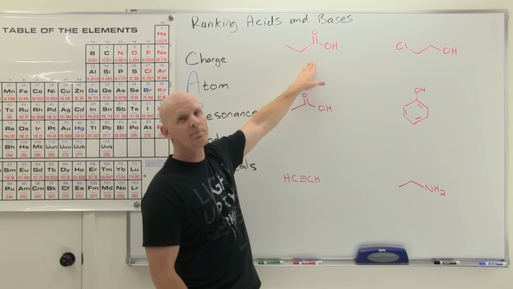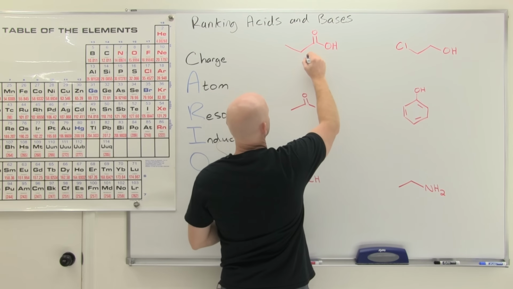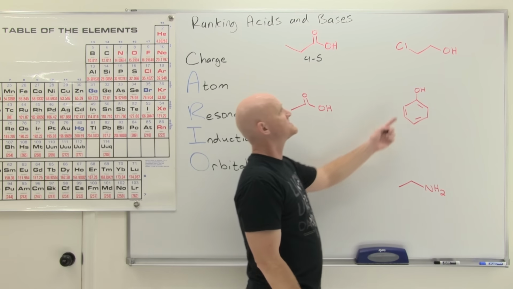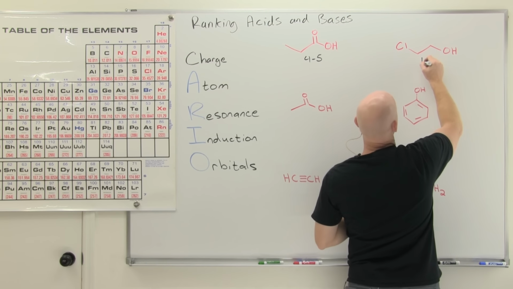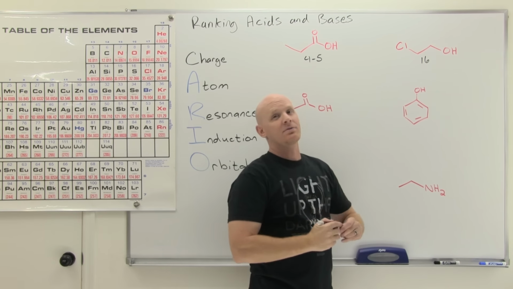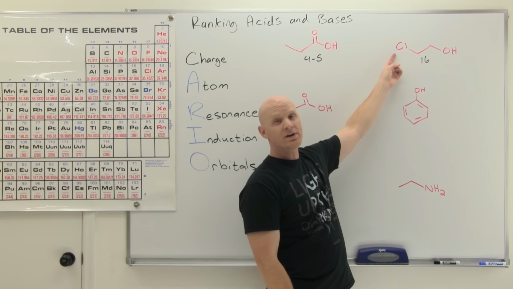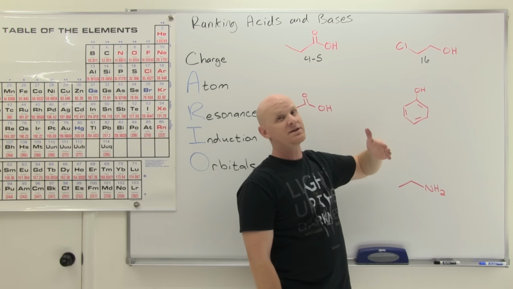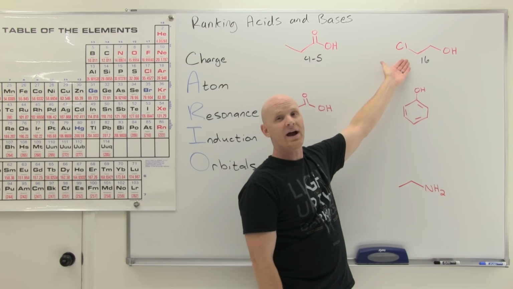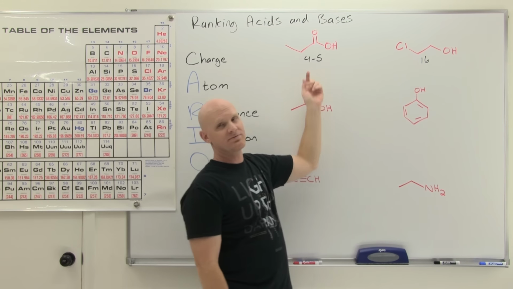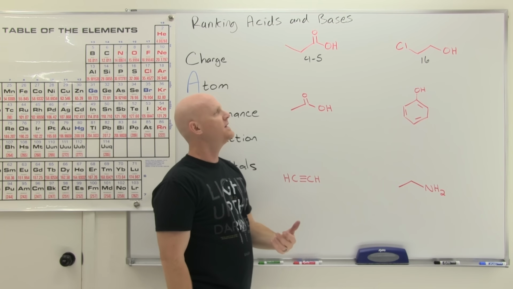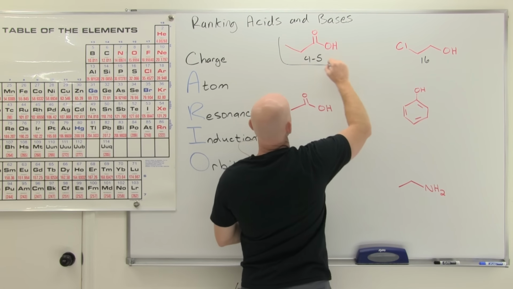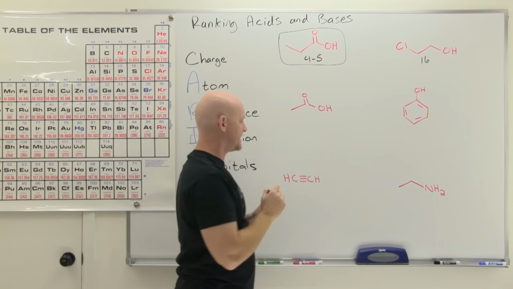Well, this is a carboxylic acid, and his pKa is in the 4 to 5 range, usually. It's pretty typical. Whereas this is an alcohol, and its pKa is usually in the range of like 16. Now, the truth is, this one's got a chlorine that's going to inductively stabilize the conjugate base, which is going to ultimately make the conjugate base weaker and this acid a stronger acid. But 16 versus 4 to 5, it's not going to make it down that low. Not a chance. And so in this case, technically, you could just be like, yeah, there's my stronger acid. I circled it. Life is good.